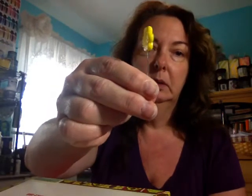Guys, I told you a while back in one of my other videos that one of the newest things I am totally going crazy about is stick pins. And I shared with you some of the ones that I had already, especially the ones I found in my grandmother's sewing box. And I made these out of old large sewing needles.